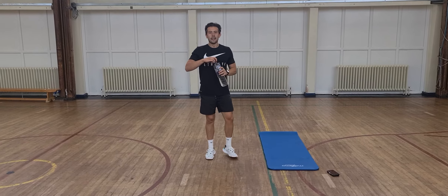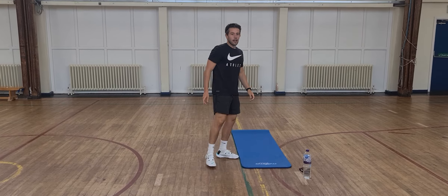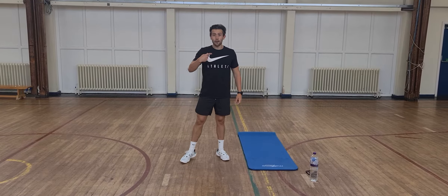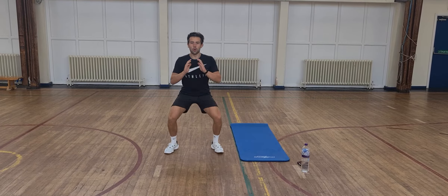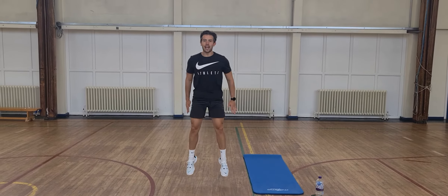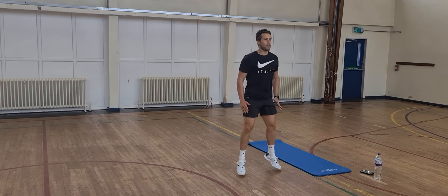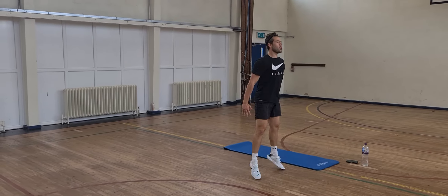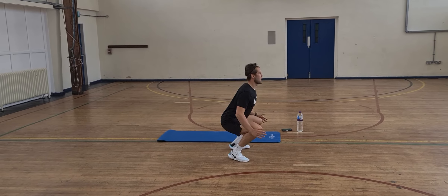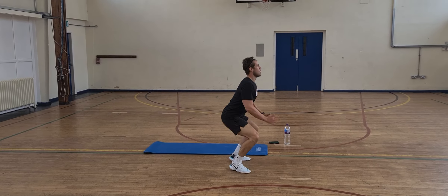And rest there — you should have felt that burn in the quads. The next one's going to burn as well — we're doing squat jumps. Same again, start off doing the squat jumps; if you start to struggle, just go into a normal squat. We're going to be jumping in between. Let's go — 30 seconds. Nice and light when we land, I don't want big bangs on the floor, just little springs. If you start to struggle, go down and do a normal squat — all the way down, all the way up. Try and stay with me. And rest there — the legs are sore now.